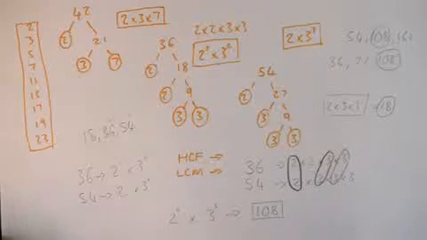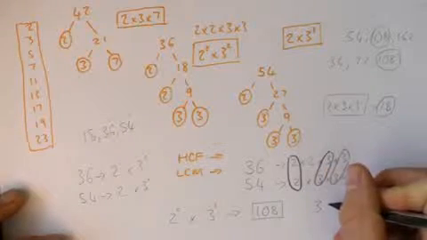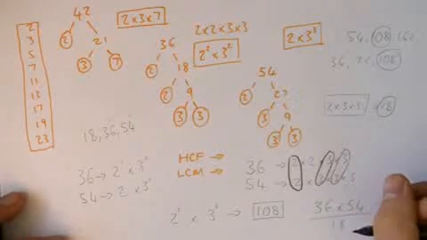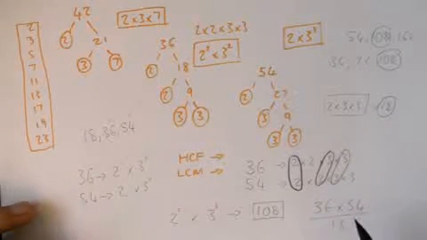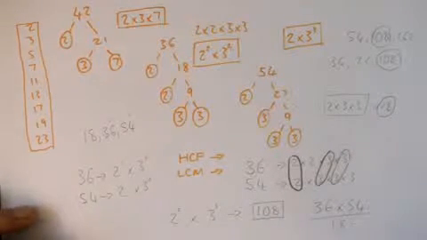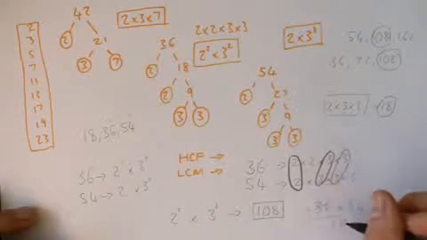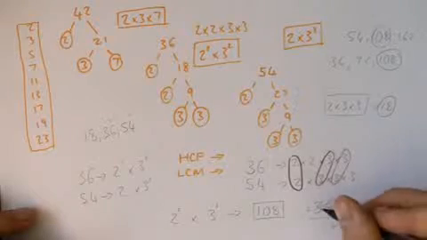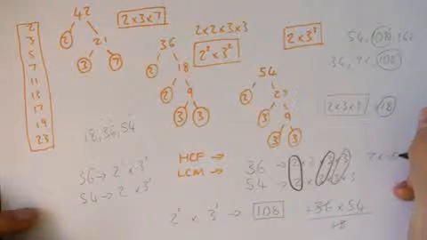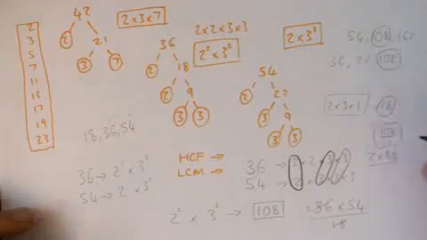And we can use that information. Another way you could find the lowest common multiple is multiply the two numbers, 36 times 54, and divide it by the highest common factor. So now that we've got that information, 36 times 54 over 18, you might look at that and think, well, that's a bit of a hassle, but remember we can cancel off. The 36 and the 18 will cancel to 2 and 1, as there are 2 18s in 36. So all we've got now is 2 times 54 over 1. 2 times 54 is 108 over 1, which is 108.